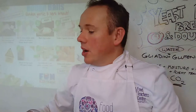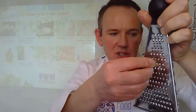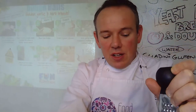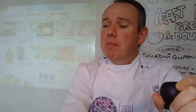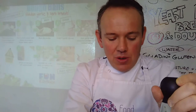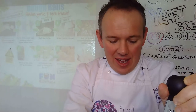So there's a garlic. And what I'm going to use now is the very finest part of my cheese grater. You see that there? And I'm going to grate the garlic. Be very careful not to grate your fingers. So if it gets close to your fingers, stop. I'm going to grate the garlic into my bowl with my butter. So you've got tiny little grates of garlic going on in there.